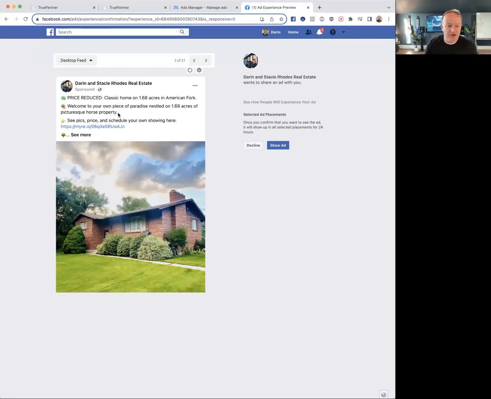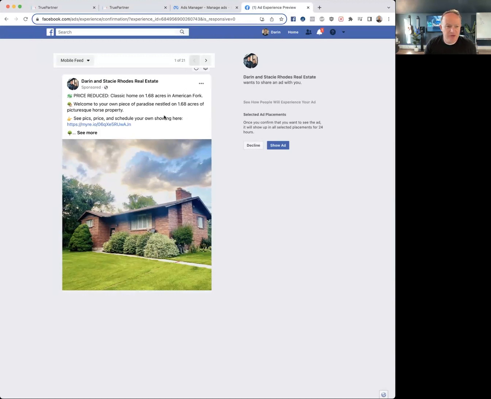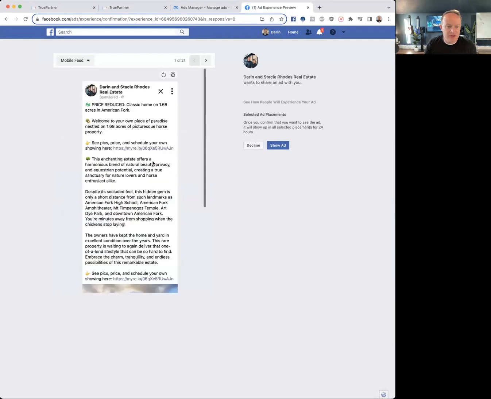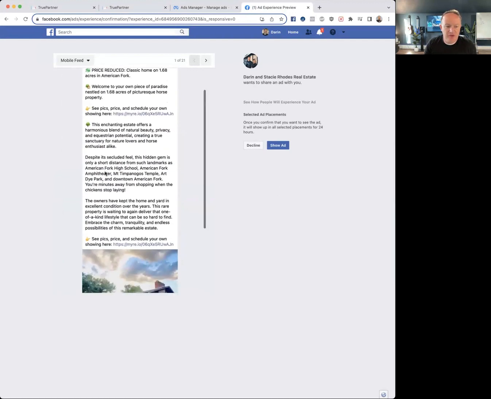So this is the ad itself. It only contains one picture. It doesn't contain multiple pictures, and it does not contain any video. It's simply one ad, one tagline, and with more information. If that'll expand, maybe it won't. See if we'll do it here. Okay, this one's expanded. So this is just sales copy from the MLS. Some of it's from the MLS.